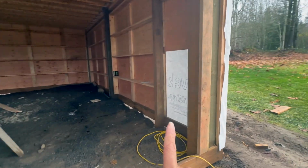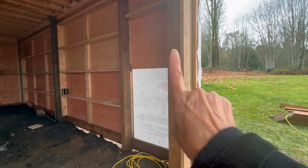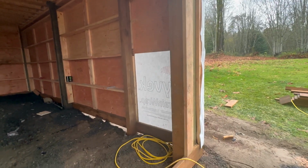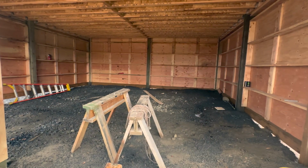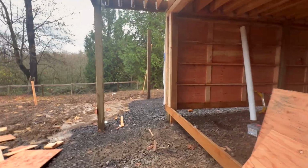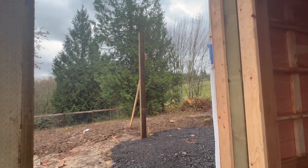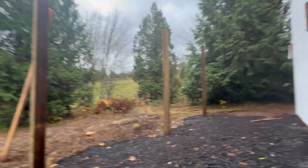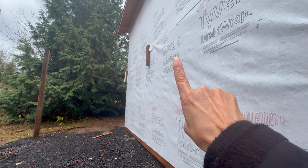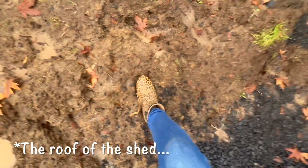There is going to be a door right here to get into the garage. It's not going to be this small, by the way. It will be all the way up here, and it will be fully glassed and no windows in the back of the shop. Not that I know of yet. And then again, on this side where you see these pillars, I'm hoping that they'll do it as high as that, which is going to be up to the second level. So I see that they're going to be building these so that they can bring it down. So it's really unstable, but let's get in here.